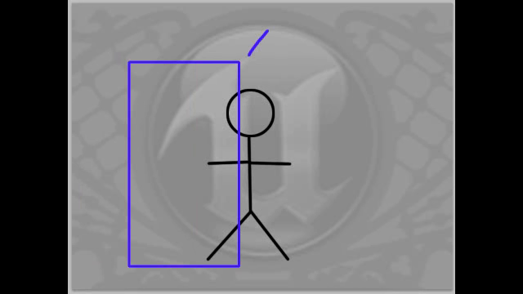For things like triggers, UDK will use collision to determine whether or not someone is touching the trigger. If the person is not touching, the trigger doesn't go off. But if it is touching, such as in this case, the trigger will go off and the UDK will be able to respond to that through Kismet or Unreal Script.